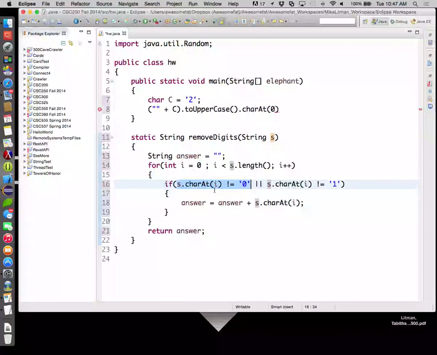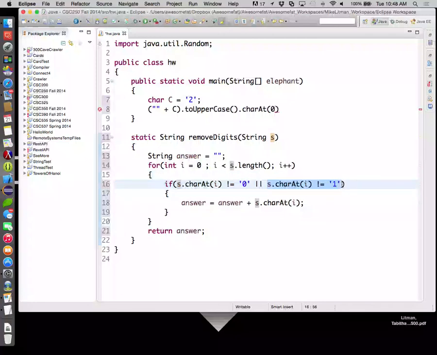Okay? If it's not a 0, or it's not a 1. Now it is a 1, correct? So this would be false. It is false that 1 is not equal to 1. Is it true that 1 is not equal to 0? That is a true statement. 1 and 0 are different characters, right? So this would be true.